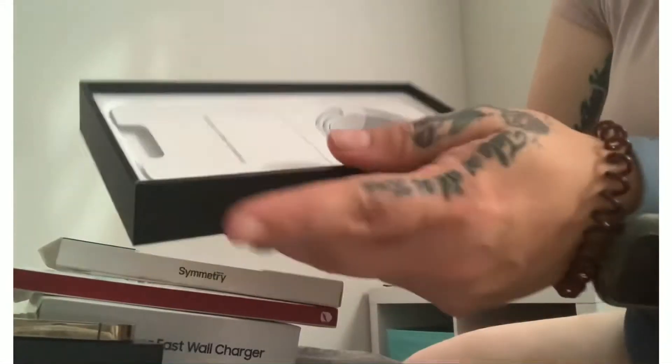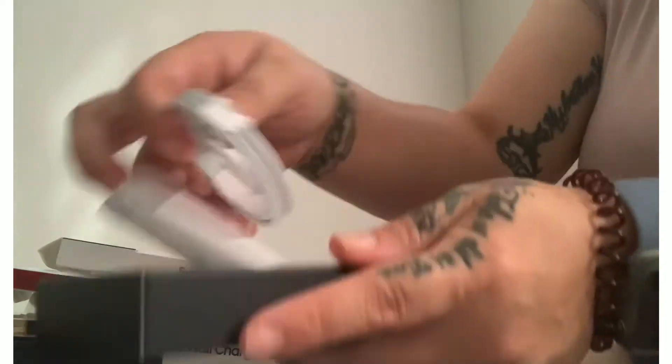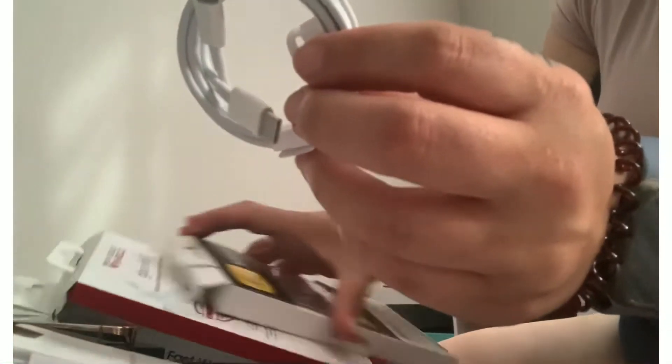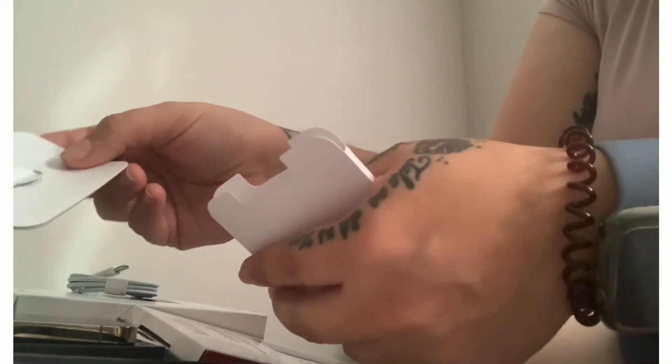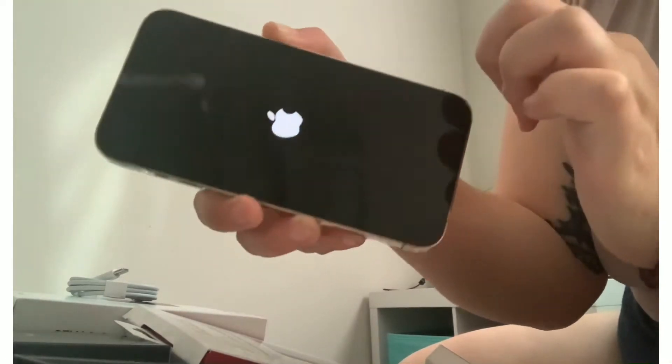This is what you get with that. Now the box opens up and it doesn't come with an actual block to go with it — so this is the block that we bought separately. It comes with the SIM card opener as well. Let's turn this baby on. Oh my god, it's so pretty. And like all the edges — I'm so glad I bought a clear case because this is just so pretty guys. Oh, I like how the speaker's on the side.